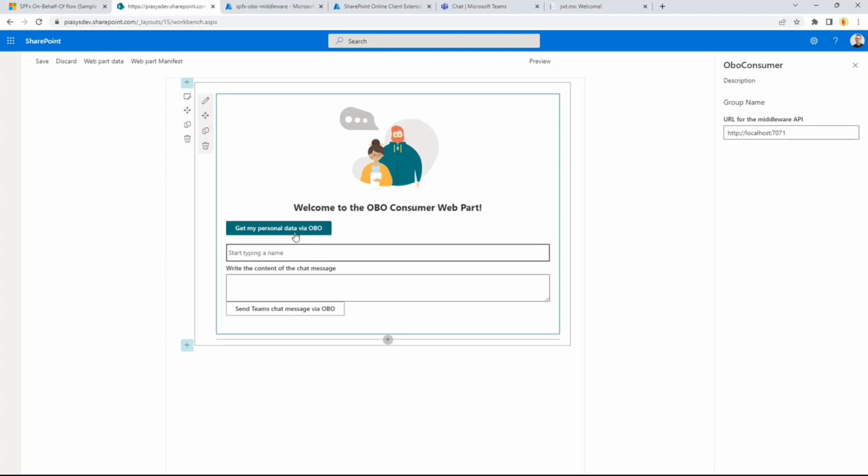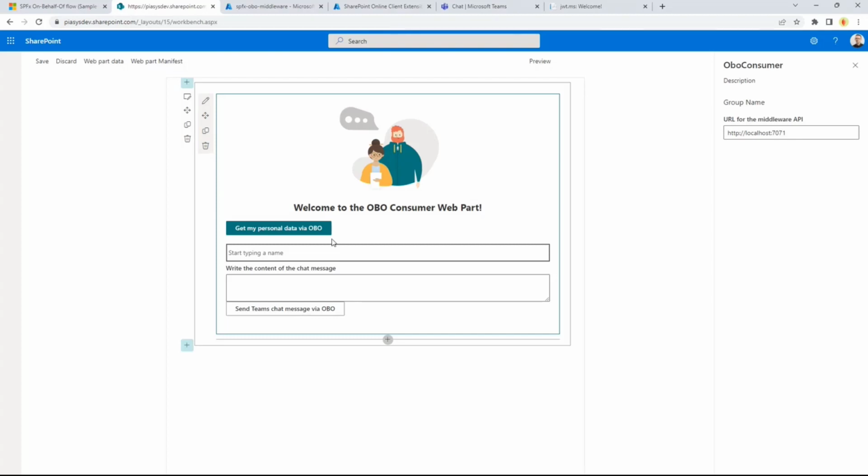One will be a simple one, which will simply give me back who I am as an end user, so that I can see that we can read that information through the on-behalf-of flow access token, as well as give me back information about how many unread messages I have in my inbox.